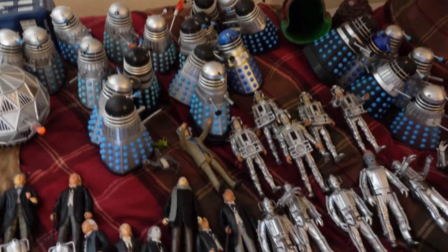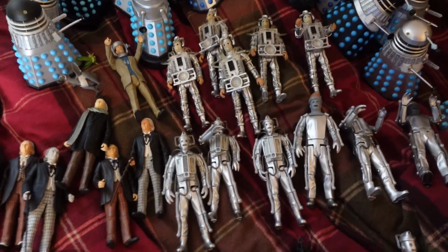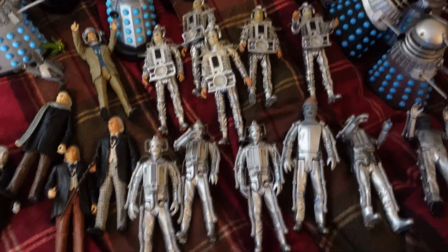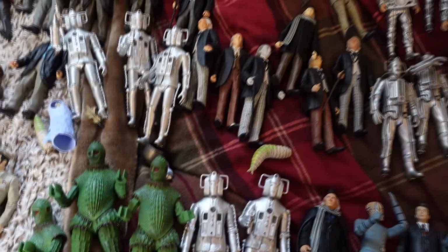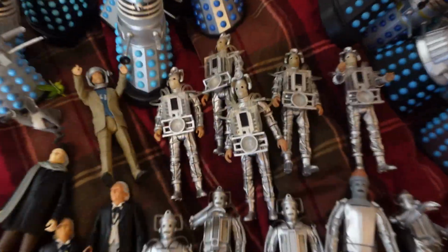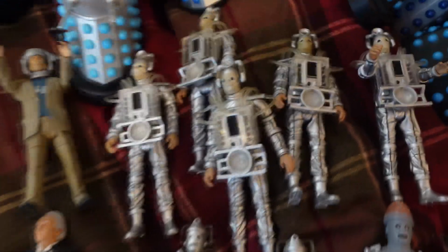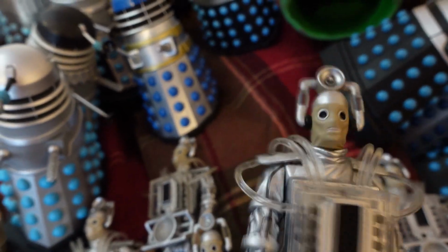You can really see that the Hartnell Daleks really do bulk out this shelf. But I will be honest, this is the shelf where it has probably the most army builders in the form of the Tomb Cybermen, 10th Planet and Invasion Cybermen. I've got quite a few of those, so I think it's mainly duplicates and slight variants. You can see the 10th Planet ones with a slightly paler face from the original wave, and then one with the darker mask there is from the enemies of the first Doctor. But you can see that it is mainly 60s Daleks.